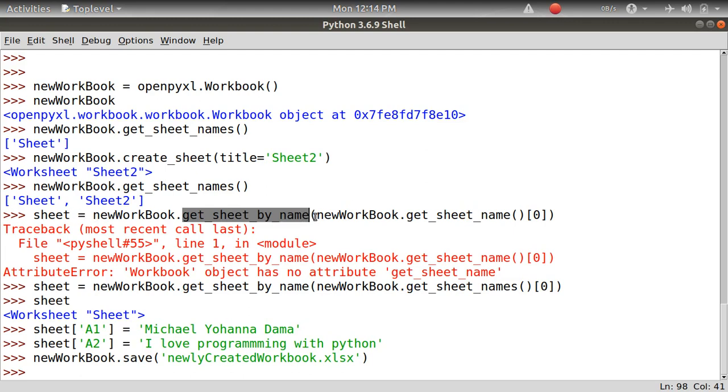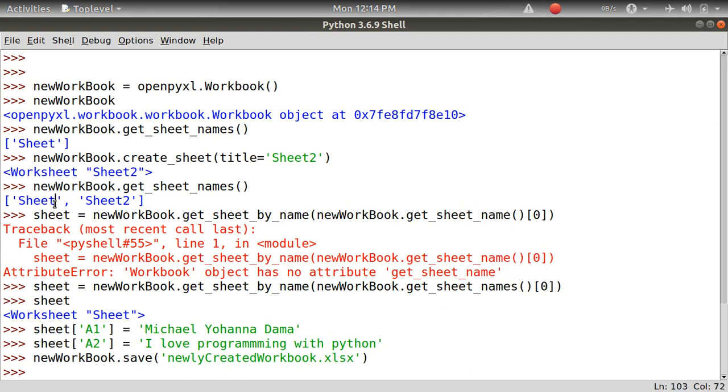So I'm using get sheet names. Actually, it has been corrected here. Get sheet names, and then give me the value at index 0. After you have gotten the sheet names, give me the one at index 0. This is actually what I'm saying here.